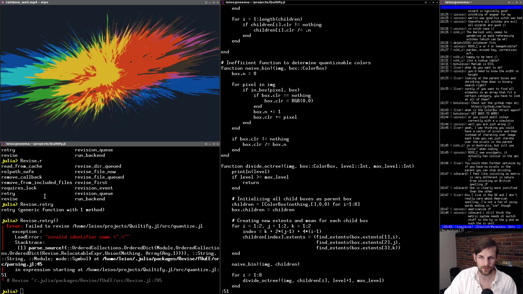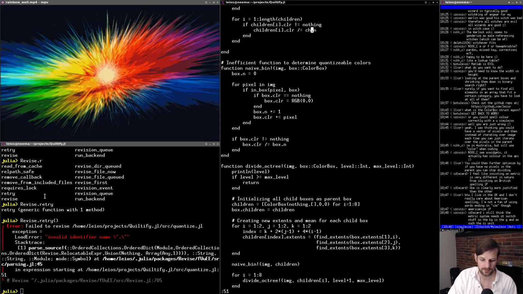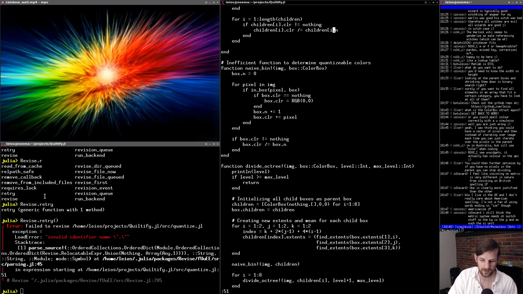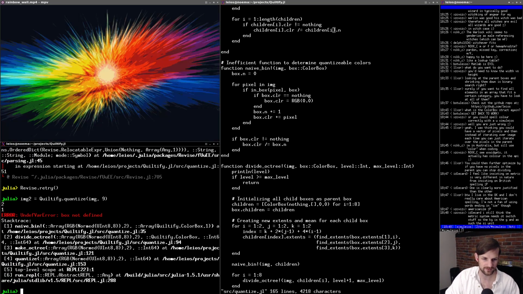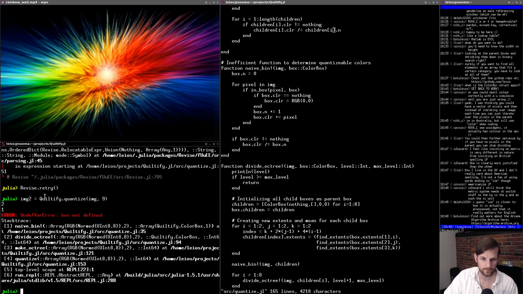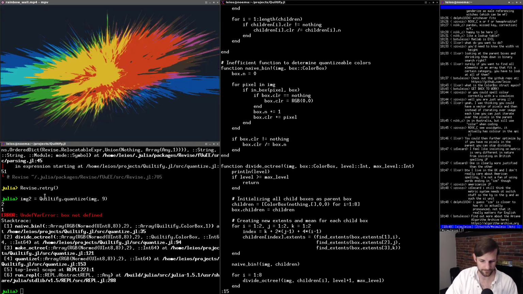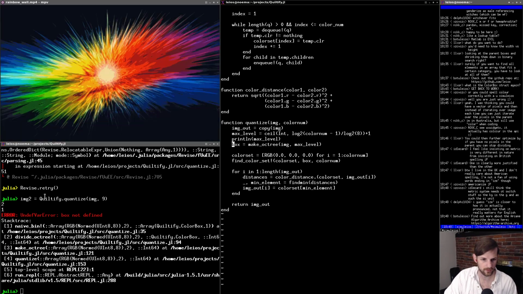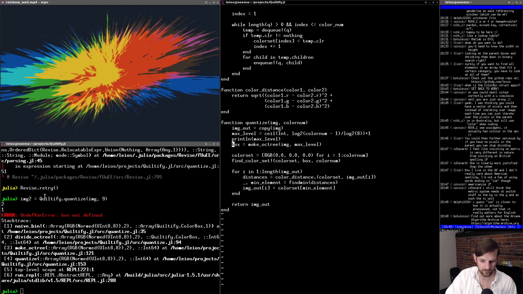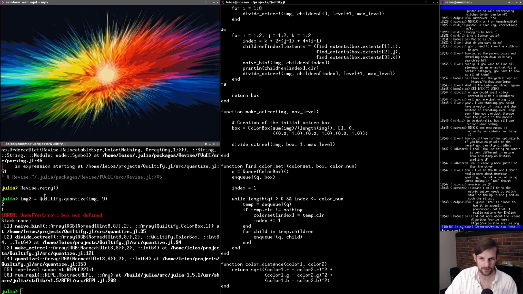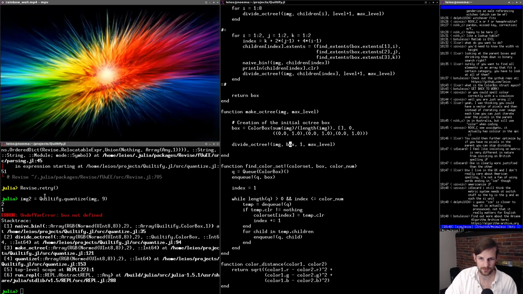Oh, I need to do children of I. Try that again. Okay, great. Now let's try this and see what happens. Box not defined. Okay, that is on line 153. Here. Oh, what? Okay. That is on line 121. There. Image box make octree.